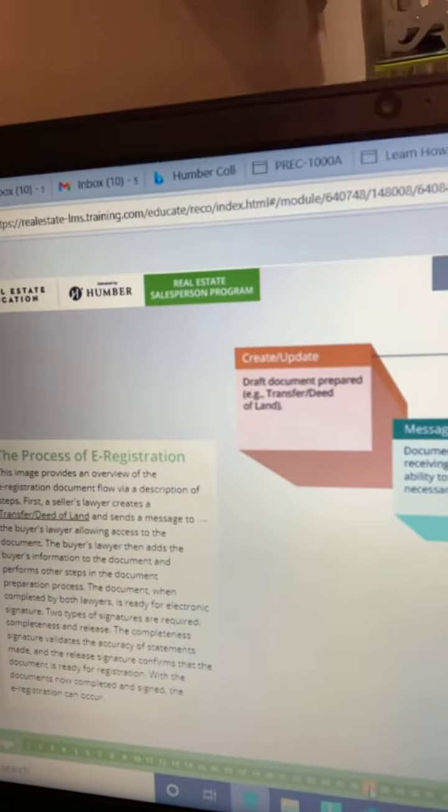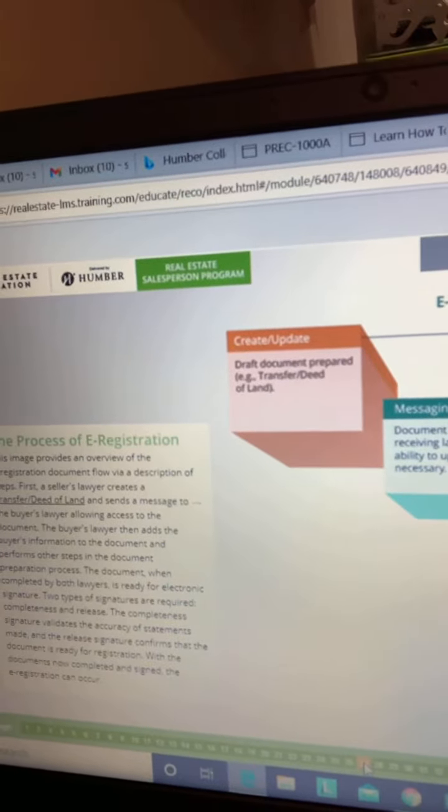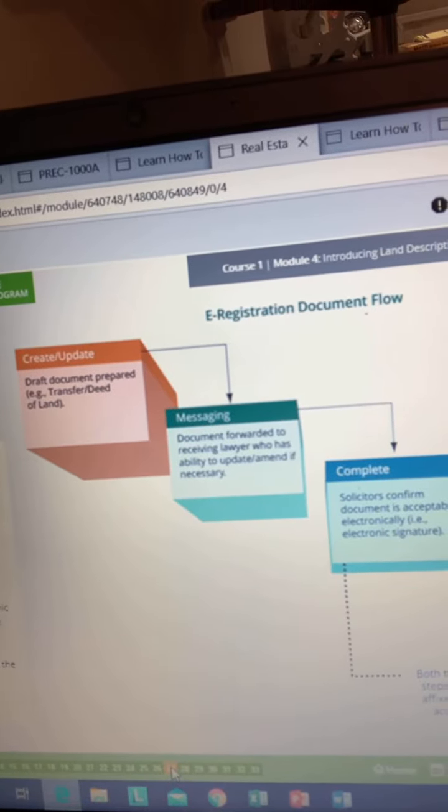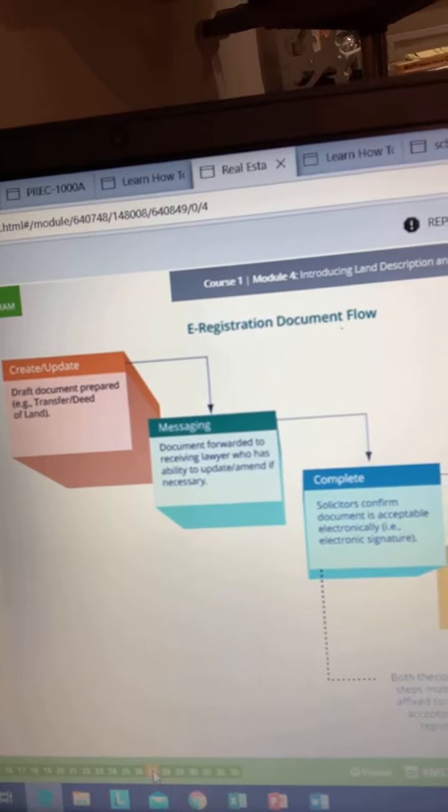Page number 27, the process of e-registration. So this is a test question. Okay, the process of e-registration. So there's 4 stages. Create: update, draft a document prepared, transfer deed. Messaging: document forwarded to the receiving lawyer who has ability to update and amend if necessary.